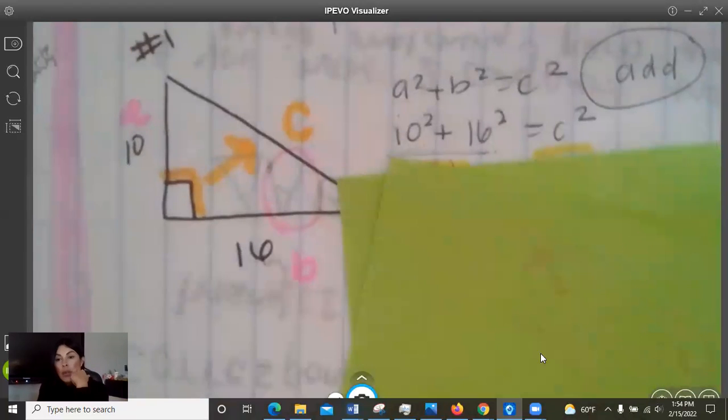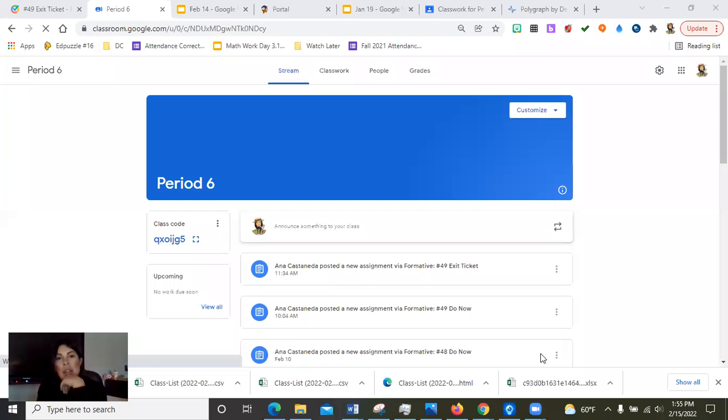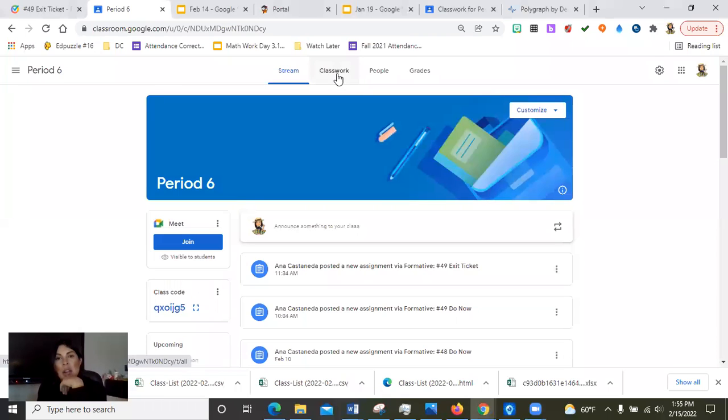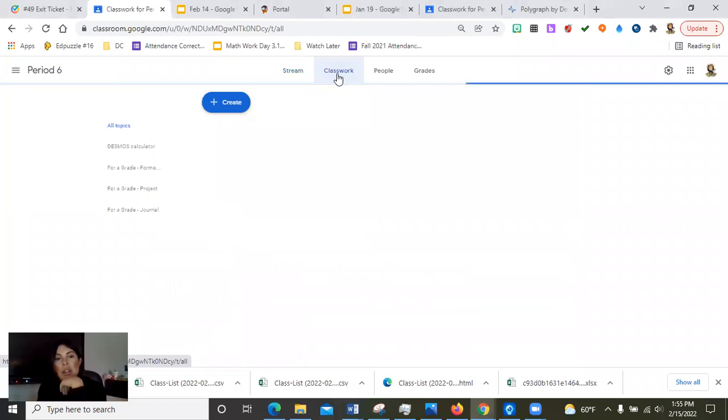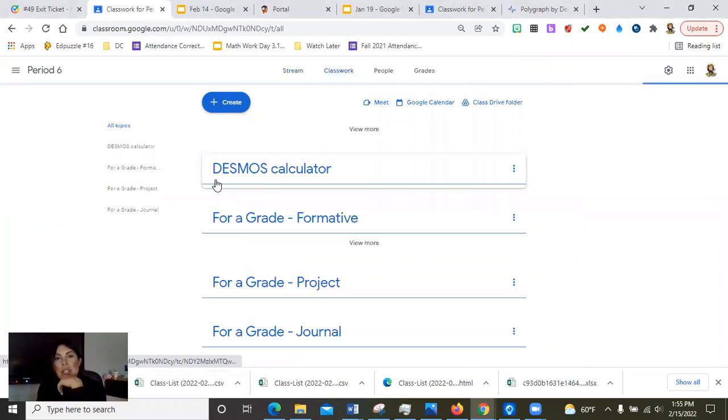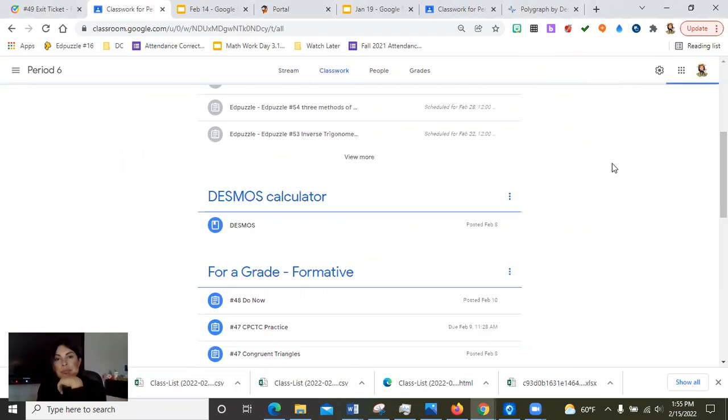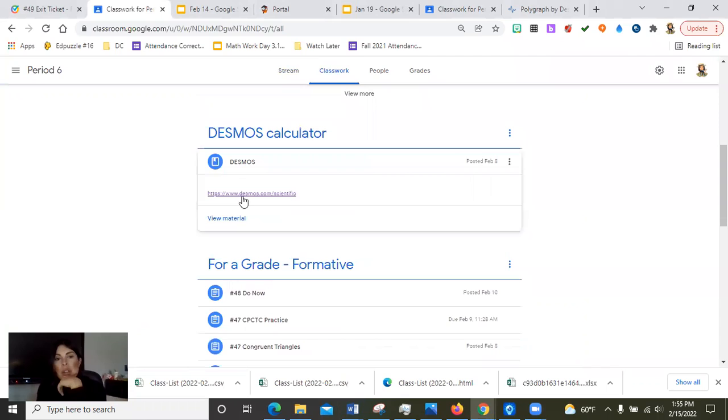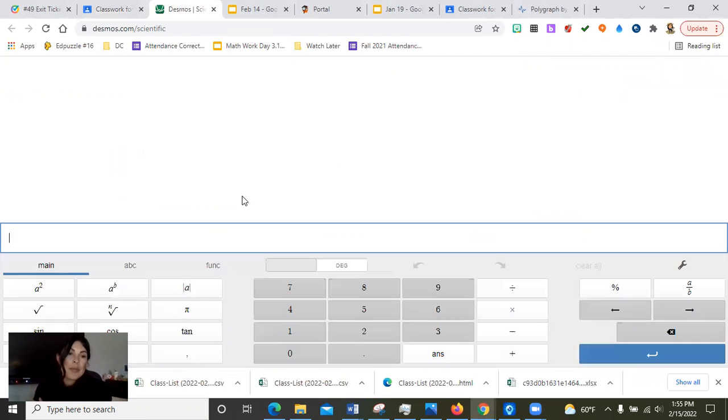And I'm going to show you how to do that on your calculator. So what I've done is I've added the link to the calculator on your Google Classroom. If you go to classwork, it's its own tab. It'll say Decimals Calculator. So you'll click on that and you'll be able to use the calculator. If you're really careful, you can use the calculator app on your phone, but it doesn't always come out correctly and you have to know how to do it correctly. So I highly recommend using Decimals, and I've already linked it for you.